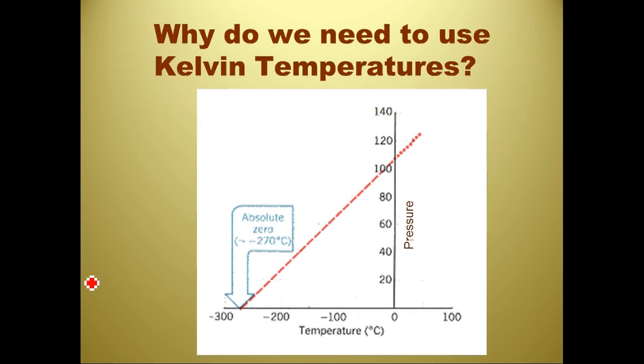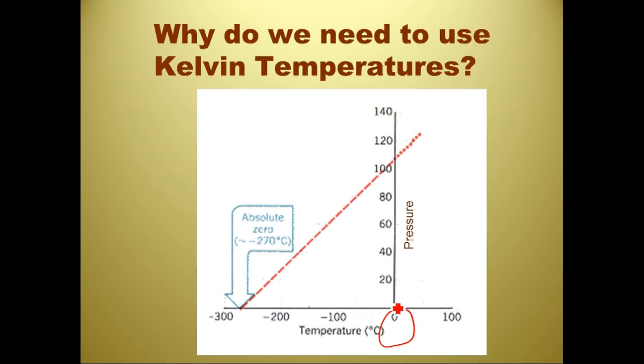Basically, here's the idea. If you make a graph of pressure versus temperature, and do some experimentation, you're going to find that as a gas lowers in temperature, the pressure decreases and decreases and decreases. As we extend this graph down, we understand what a negative temperature is, but we really don't understand what a negative pressure is. So there's no such thing as negative pressure. As we continue to go down and down, you're going to reach the x-axis.